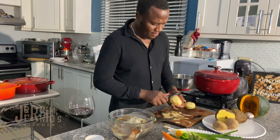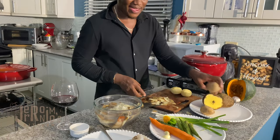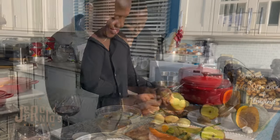Very nice. But soup is definitely one of my go-to meals. I think I have soup at least maybe 4 times per day. I love it. Really, really love soup. Alright, so the heat is on.